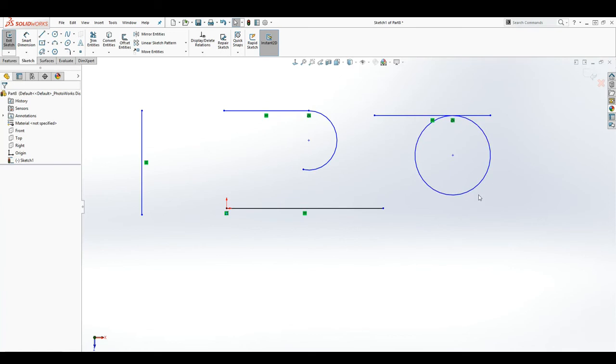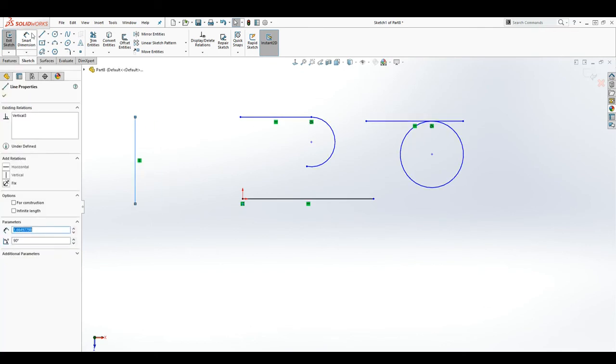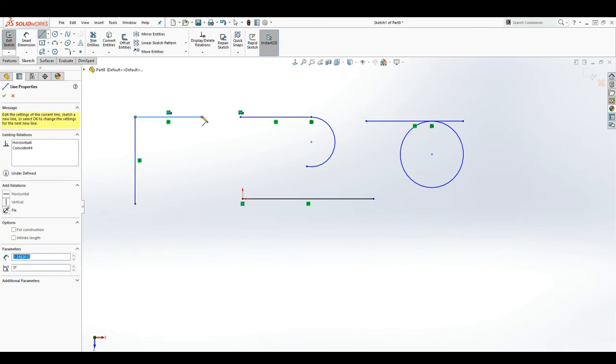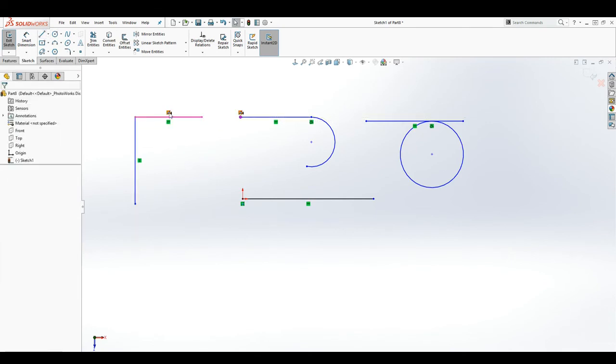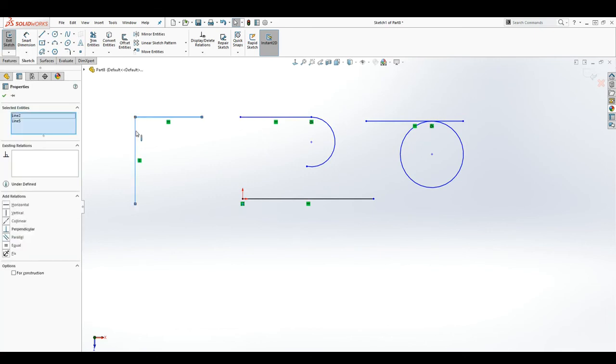Another type of relation you have: let's draw a line. On this line, we can use this line, or you can draw another line. Let's draw another line like that. Again, because of the tracking in SolidWorks, the coincidence is showing that this line is coincident with that point, and it's indicated when you hover over it by the purple point. So we can delete that, and we want to click on this line, hold the control key and click on this line.